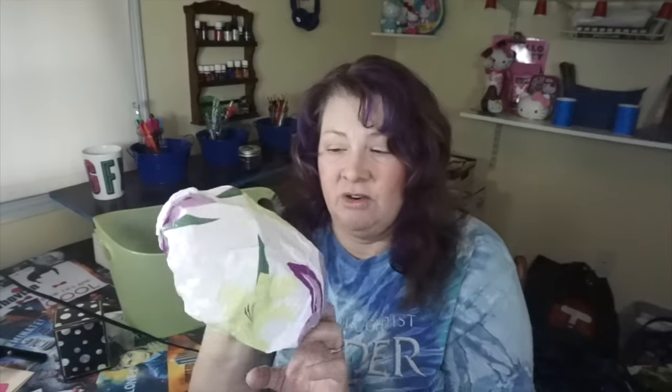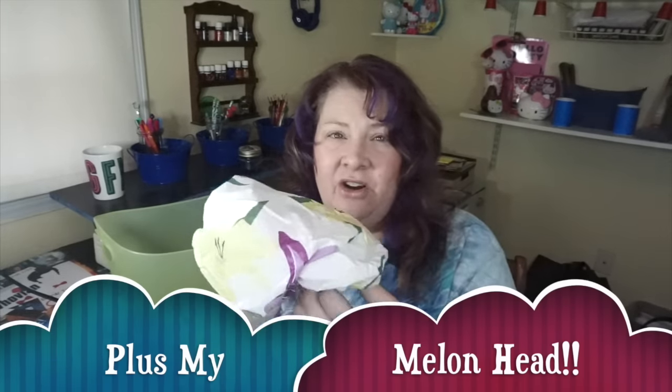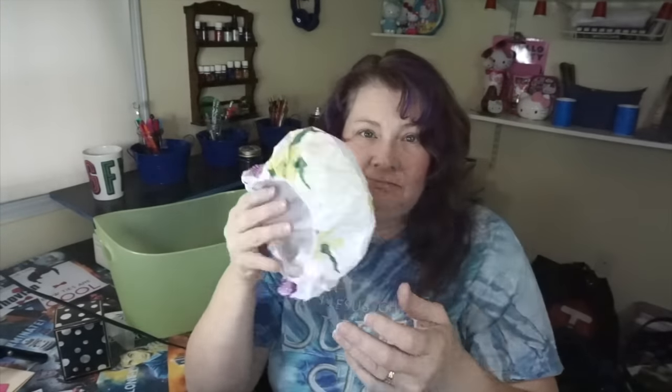I also bought one of these head-covering things and I just don't have enough room for all my hair — I struggle to get all my hair underneath it. So these are kind of fails for me. If you have a lot of hair, don't get this. If you have short hair, you might be able to make it work.